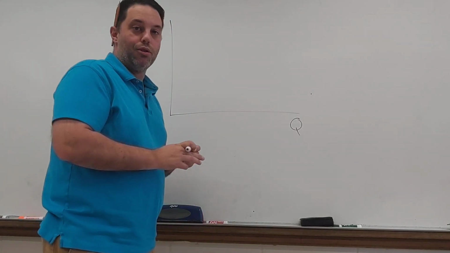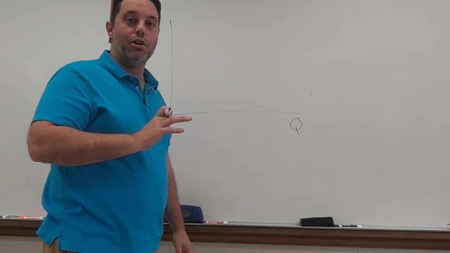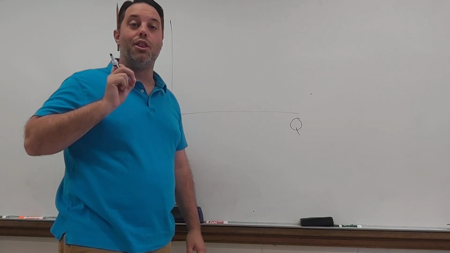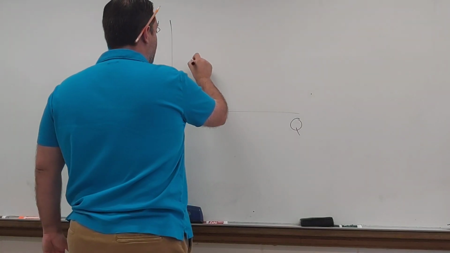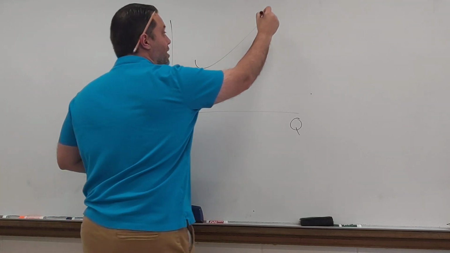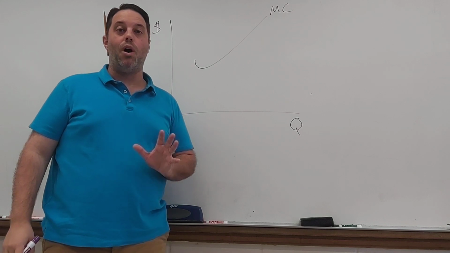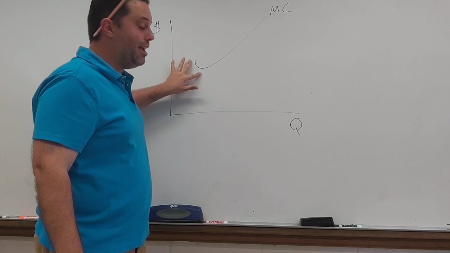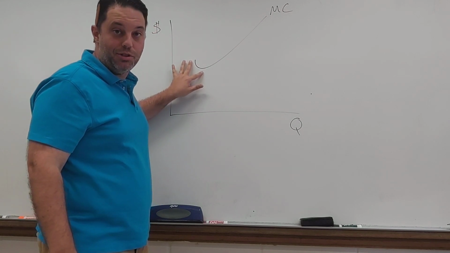So the very first curve that we're going to take a look at is going to be the marginal cost curve. For the marginal cost curve, we're basically going to draw the Nike swoosh. We're going to draw a big check mark to represent marginal cost. So this right here, that's our marginal cost. Put MC up here. Now, it's important for you to understand the reason why the MC curve is shaped like this. First off, initially, the MC curve is going down.